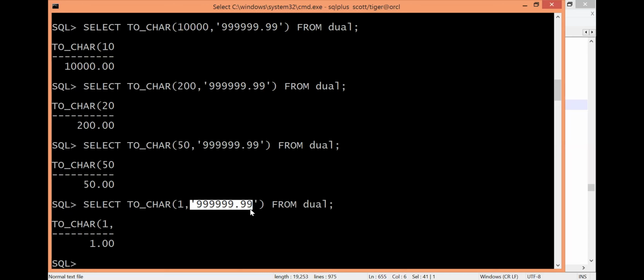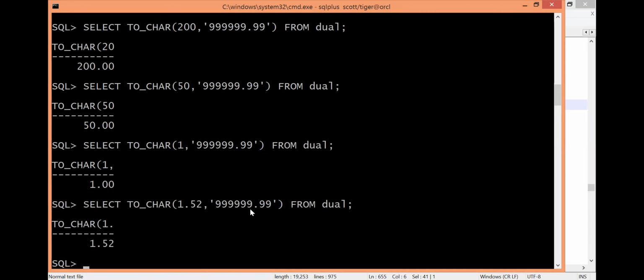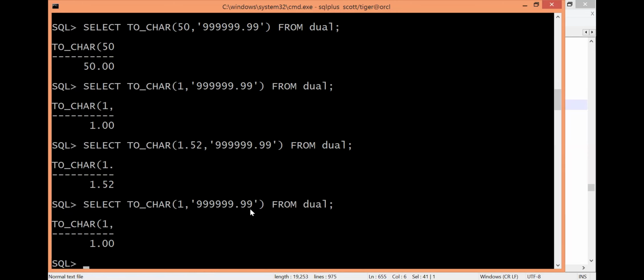Sometimes what will happen, say I put 0.52, then 0.152 will come. If you are not putting anything after the decimal, by default it will take 0. In the banking sector, we used to do many calculations, so that's why I'm telling you about this function. It is the standard one, no change at all. If we put 1.95, then it is 1.95 only, we have to put the same thing.